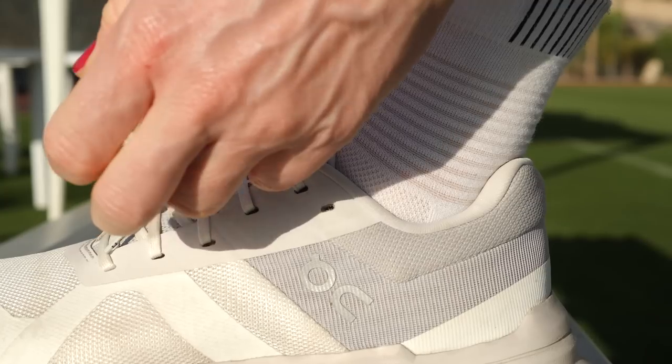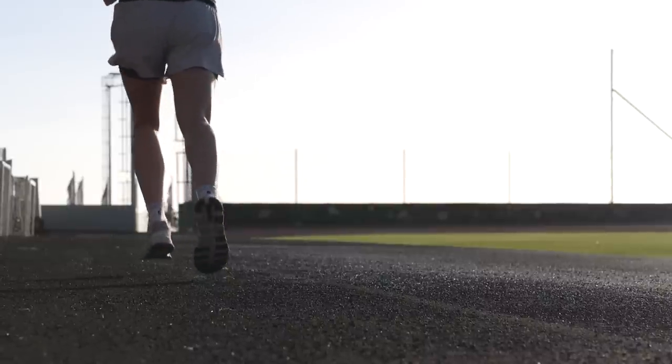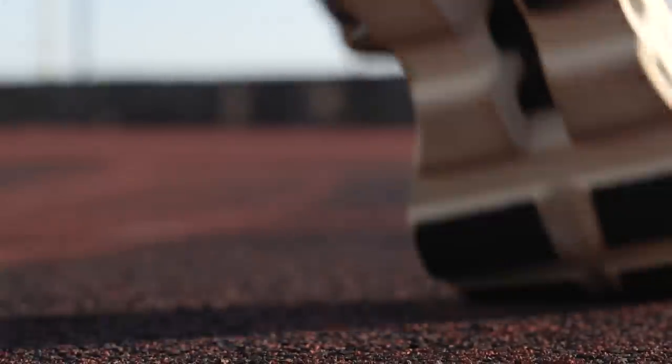Let's start at the bottom — not your bottom, I mean right down here at your feet. It's actually your footwear that is the most essential piece of kit to get right when it comes to finding your running equipment. You want a shoe that's not just comfortable, but also has the right functionality to suit your type of foot and your running gait.